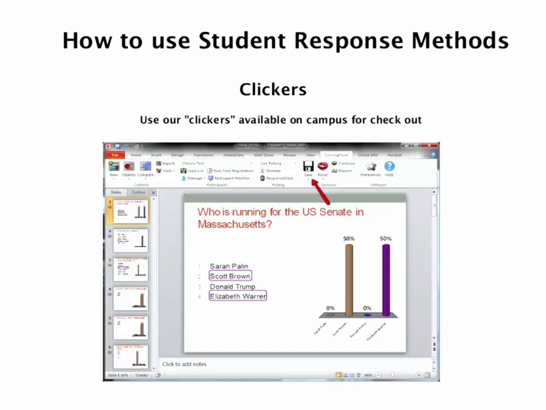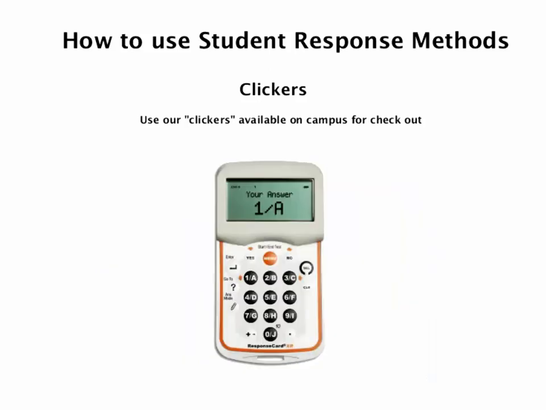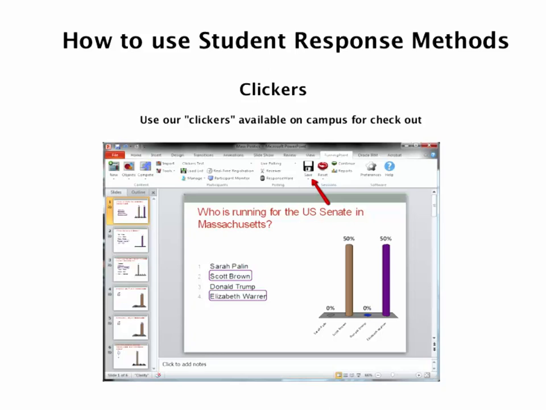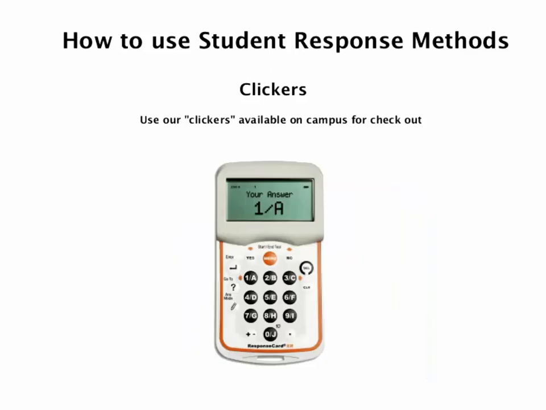And you build a question in PowerPoint, and you ask the question, and they click on the clicker that you see here to select their answer. And then the results show up immediately in your PowerPoint. It'll actually respond in real time and show the results. If you associate the clicker number with a particular student, you can actually know who answered what.